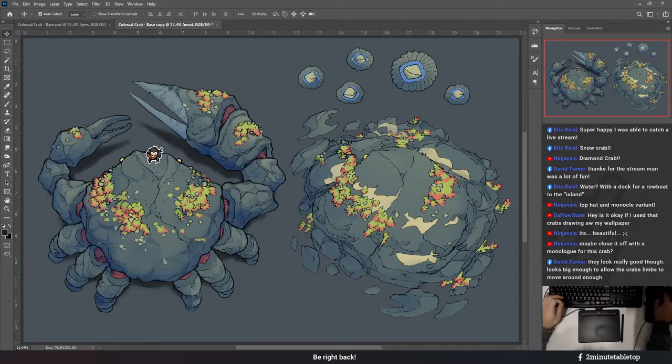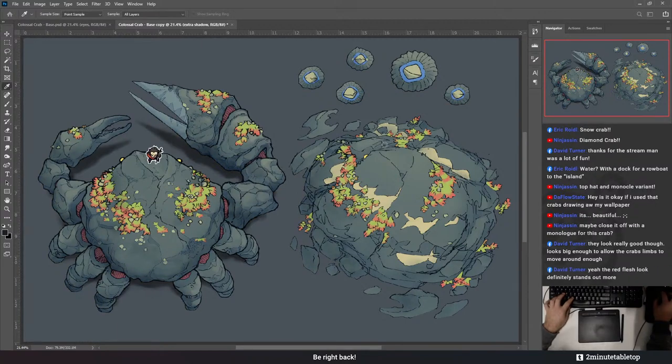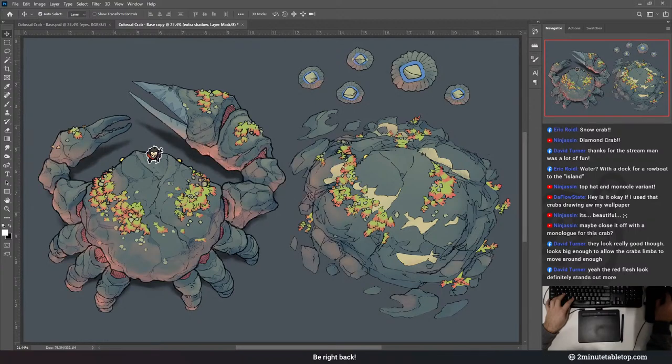Okay, anyway, getting a little ahead of myself. I should worry about the rendering layers first. Yeah, that's a good point, David. Like, biologically, I suppose it makes more sense. Biomechanically. Would this be useful as an underglow? The answer is probably not. Yeah. When we get to our magma crab variant, this could be our play. Pretty cool.